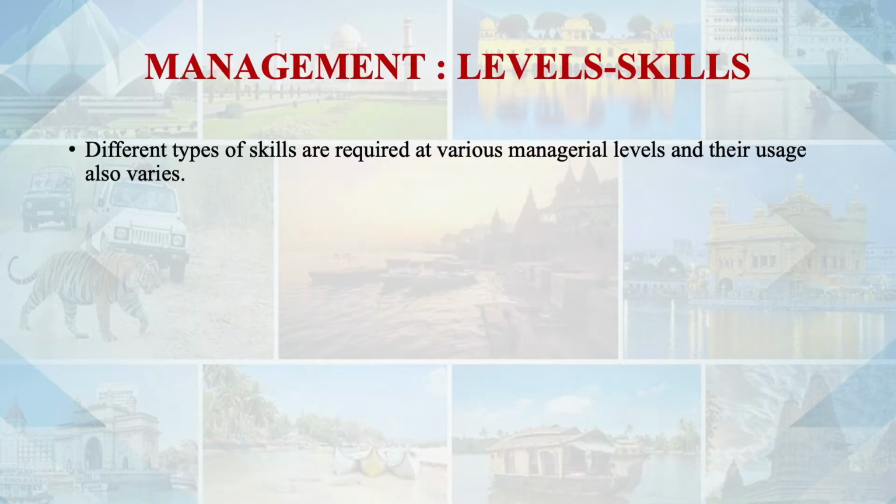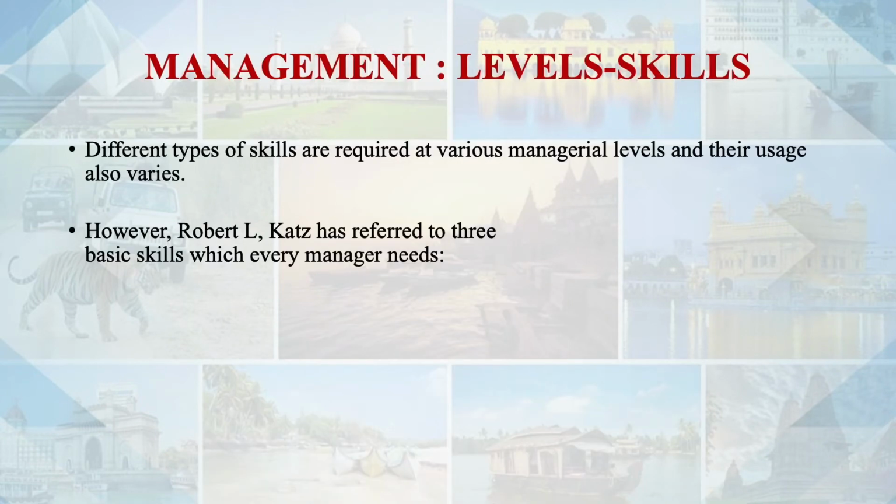So, in management, we will look at levels, and we look at the skills at those particular levels. Now, obviously, there are different types of skills required at every level. As I was talking to you about, a restaurant manager may have a team looking specifically at the functions and operations of the restaurant, whereas a food and beverage manager will have maybe 5 or 10 restaurants in the hotel, and a general manager will have not just food and beverage, but front office, all those. So that means there are different levels, and every level will have more responsibilities.